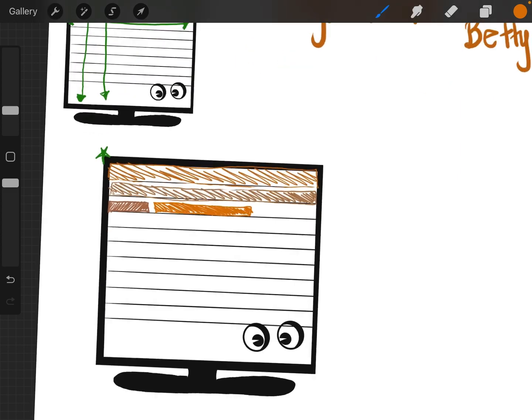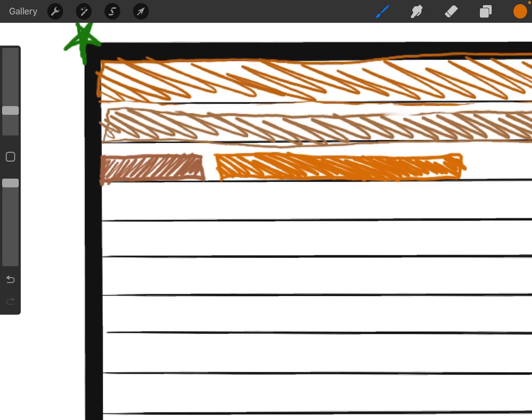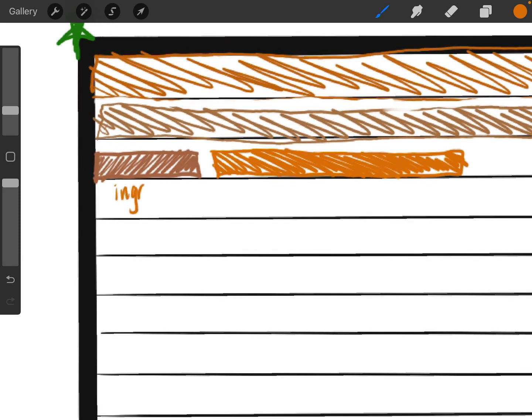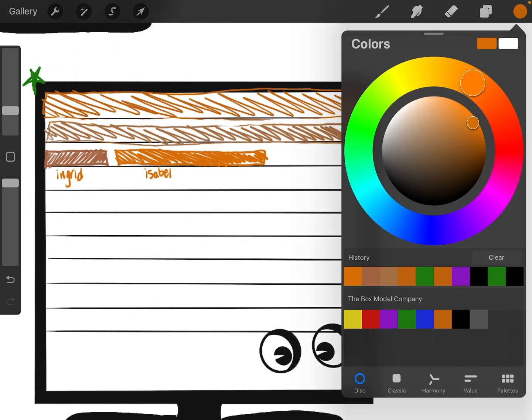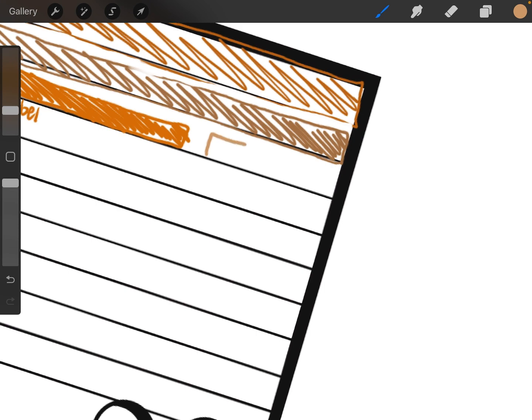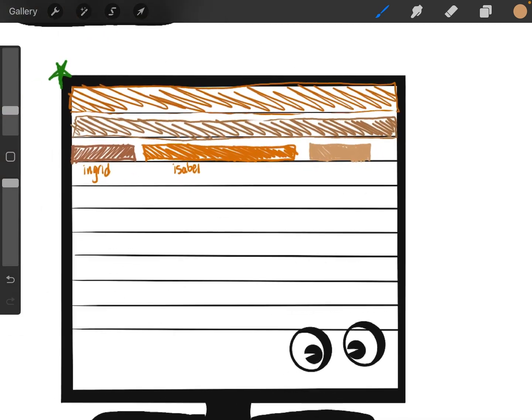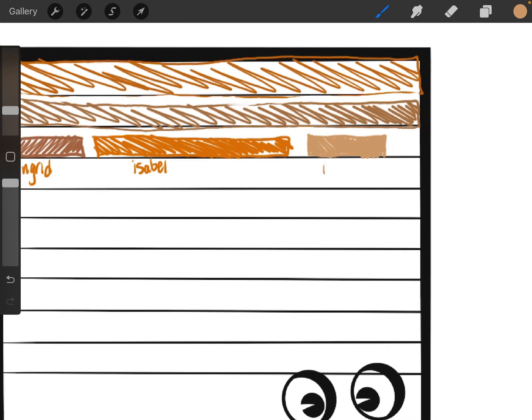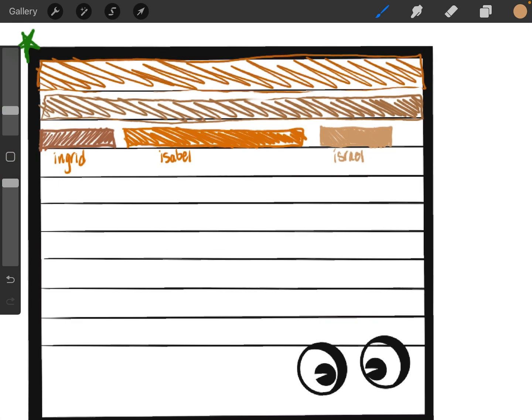All right, so say we have Ingrid. This one's Ingrid right here. And maybe we have her buddy, Isabel. Okay, Isabel inline. And maybe we need another friend. Let's go this color. Maybe this element is going to be a little bit smaller. But she is also going to join in line or across that spot. Okay, I don't know, maybe we want to name this one Israel. I'm thinking of names right off the top of my hat here.